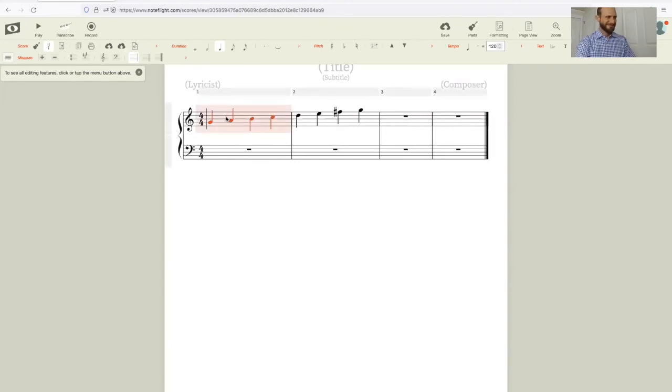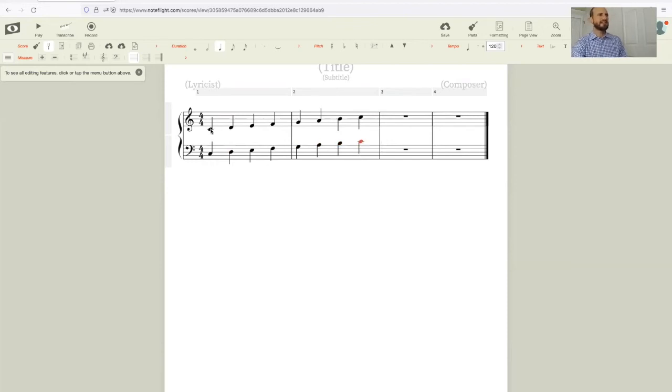Okay, so we need to start with C major, right? So let's erase those. We said both clefs. So I'm going to start in the treble clef because that just feels right. It's just a thing. But you've got C, D, E, F, G, A, B, C. Cool. Then you can go down here. C, D, E, F, G, A, B, C.